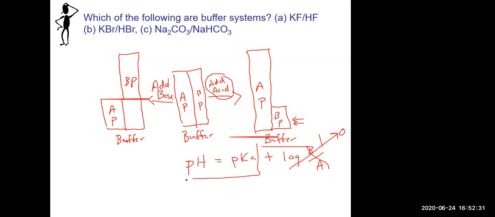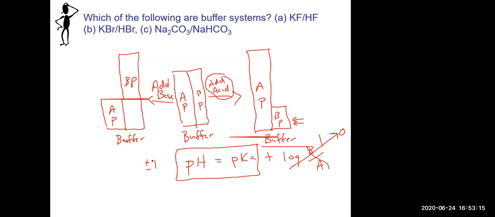That means if you start out with an equal amount of the acid part and the base part of a buffer, the selection of what would make a good buffer usually revolves around a pKa value that's within plus or minus 1 of your desired pH. So what does that mean? It means if you wanted to make, for example, a buffer at a pH of 4, you would probably want to choose something like acetic acid, because acetic acid has a pKa value of 4.74. It's in the ballpark.